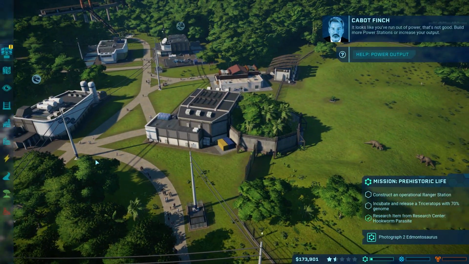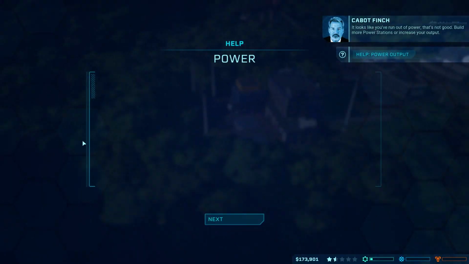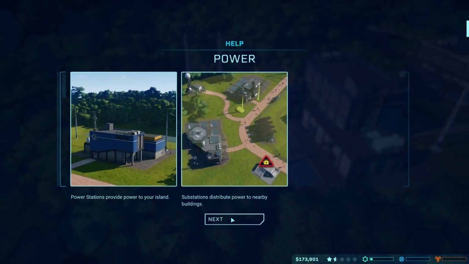Something else for the gen stuff. Out of power. That's not good. Ooh. Build more power stations or increase your output. Power stations provide power to your islands. Substations distribute power to nearby buildings.